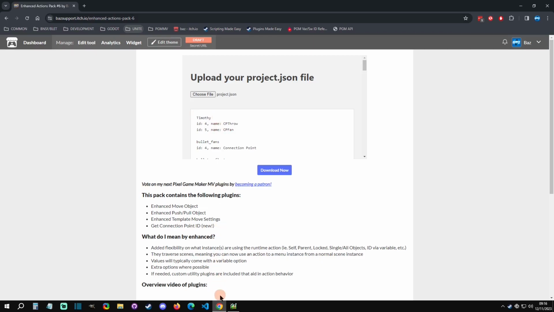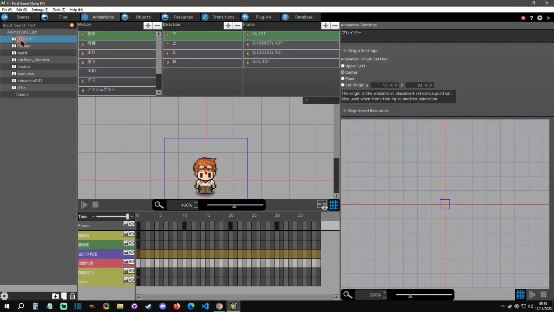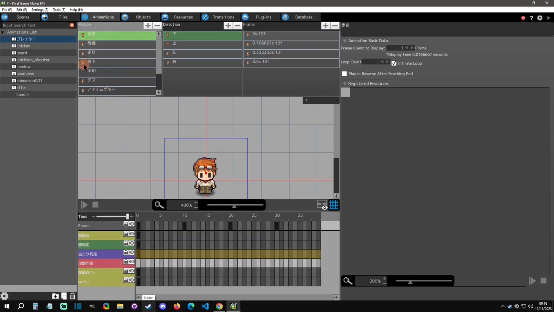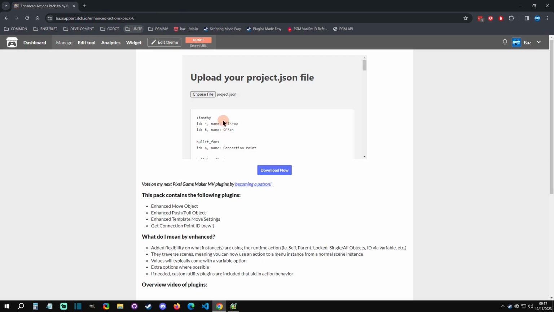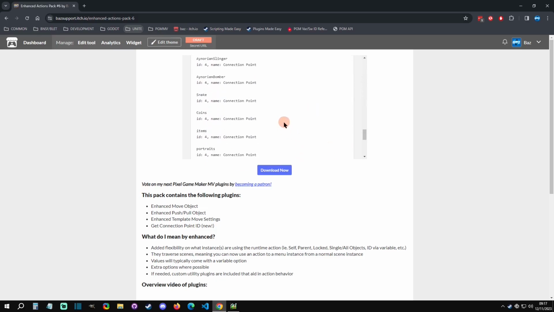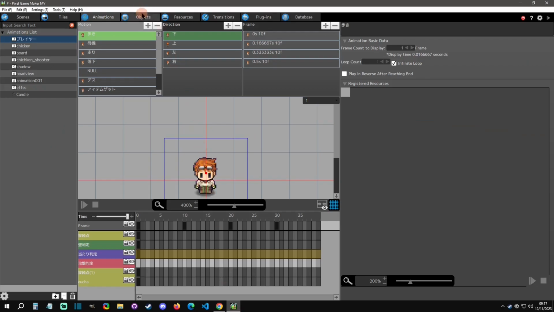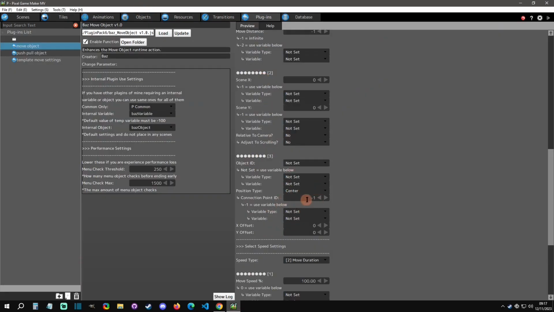Now it only gives the name of the base animation, so this base animation right here. That is because the animations share the same connection points and everything. So you only need the base animation name, and then you can get all the connection points from that. How you can decipher it is just know what the name is of the connection point, and that's the ID that you're trying to get. So this is pretty simple, really useful, really handy. That will help you in determining what these values would be for connection points and such.